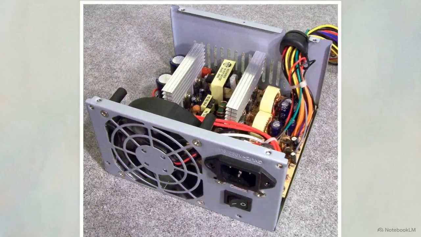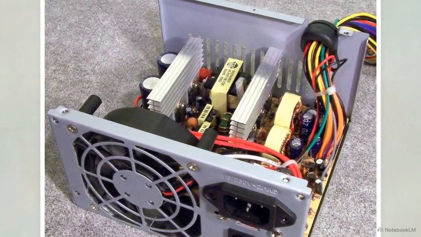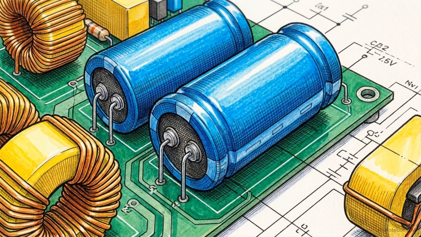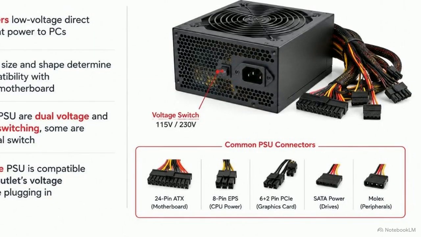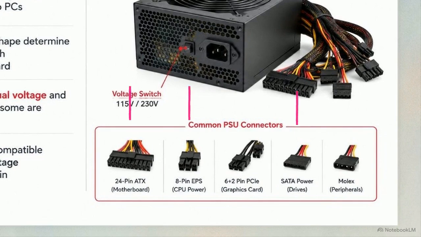This interior view of an open power supply shows how the unit protects the system. It acts as a massive transformer and rectifier, passing the raw AC current through an EMI filter and a series of heavy-duty capacitors to flatten the electrical wave into stable direct current. Once rectified, the PSU splits that direct current into specific low-voltage outputs required by the motherboard and peripherals, specifically stepping it down to 3.3 volt, 5 volt, and 12 volt streams delivered through these 24-pin, 8-pin, and SATA connectors.